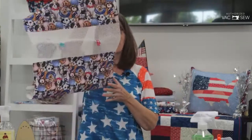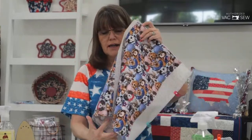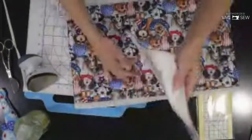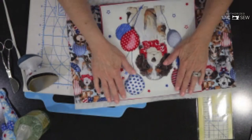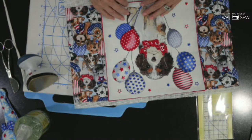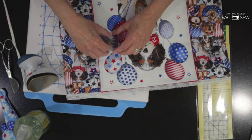All right, so I have both sides done, so this is what my bag looks like. Now what I want to do is sew my pocket on. So what you're going to do, you're going to look at both sides of the pocket because maybe you have a favorite dog on here and you don't want to cover that dog up. So I'm just going to choose, and I think I like this side. So I am going to take my pocket and center it on my bag. Some people will probably use a ruler. I'm just one of those that I'm just going to eye it and get it where I want it. Now I am going to pin it down again.